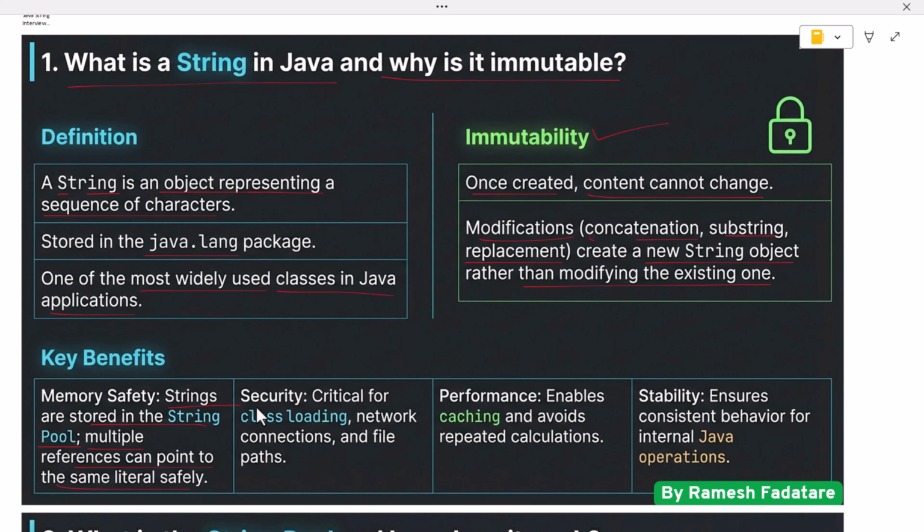Immutability also allows strings to be used in security-sensitive areas like class loading, network connections, or file paths. It also improves performance by enabling caching and avoiding repeated calculations. Java relies heavily on strings for internal operations, so immutability ensures consistent and stable behavior.